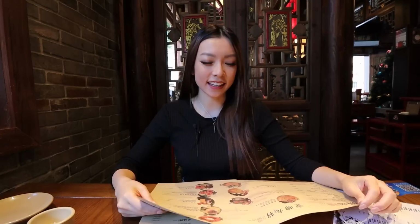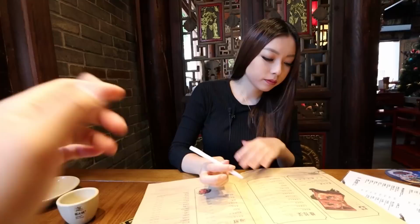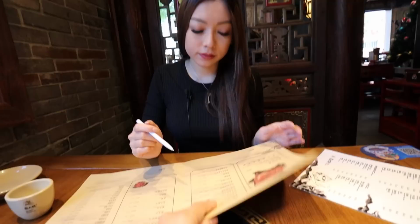Yeah, okay. And for the soup base, I got spicy. And I got mushroom. I went for mild and Dalena went for spice because apparently here the spice levels are a lot higher. They do the strong Sichuan spice. So if you're a spicy lover, this is for the real Chinese or the spice lovers. Wait, you tick off the menu? Yeah, they gave us a pen and there are boxes that you can just tick. So this is a menu that you can tick off what you want? Yeah.